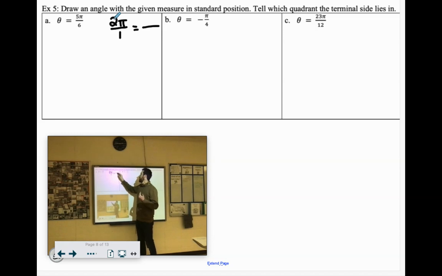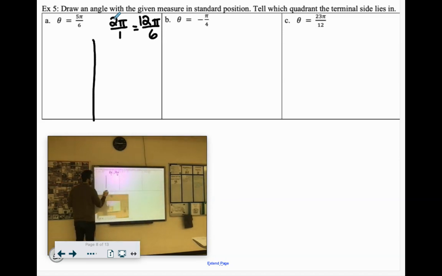6. So 2 pi over 1 is equivalent to, well, 1 times 6 would be 6. 2 pi times 6 would be 12 pi. So one full spin on this circle, the way we're going to think of it, would be 12 pi over 6. I know that it seems goofy at first, but I think you'll like it eventually. So one full rotation would be 12 pi over 6. Half of that rotation, half of 12, would be 6 pi over 6.